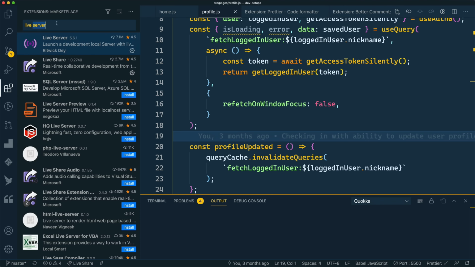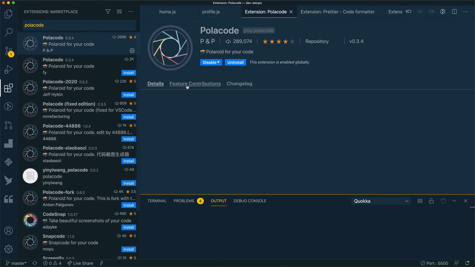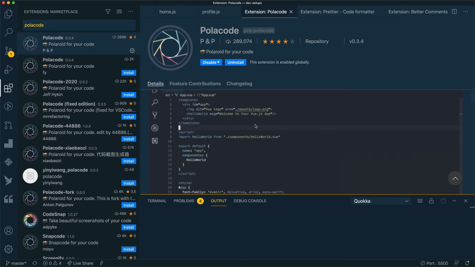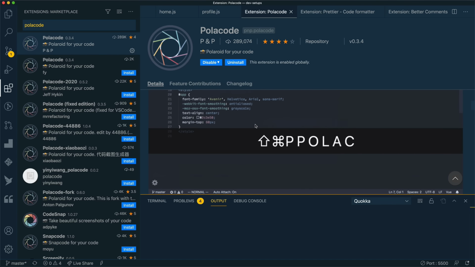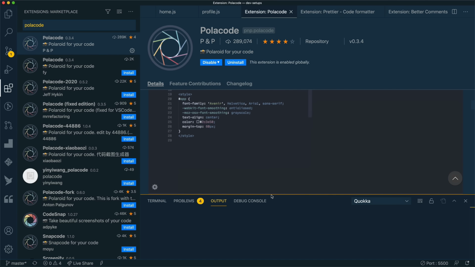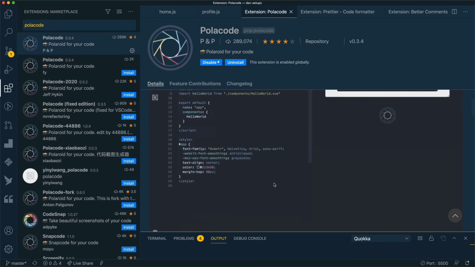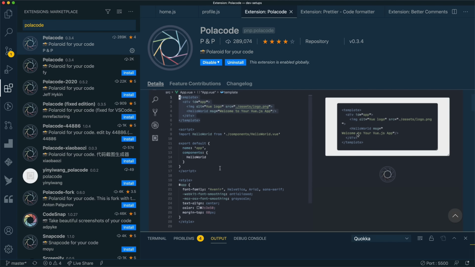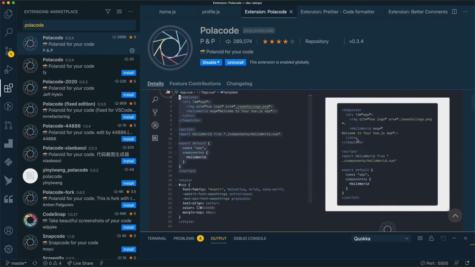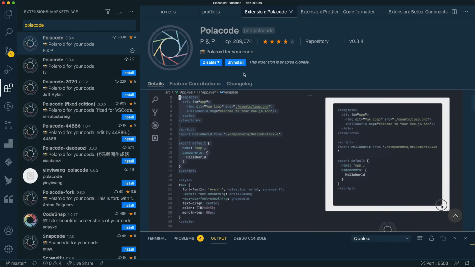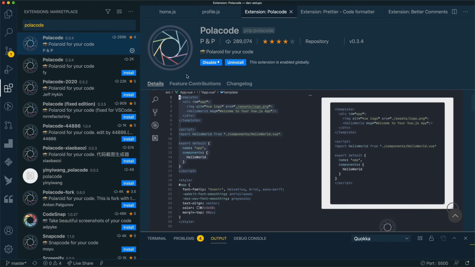A couple of other nice ones. There's a Code extension. This one allows you to take really sweet looking images of your code. So you basically copy some of your code, you can see the example GIF here, you paste it in, and then Code will generate this really sweet looking snippet for you so that you can have pictures that you can share on Twitter or in your blog post or things like that.